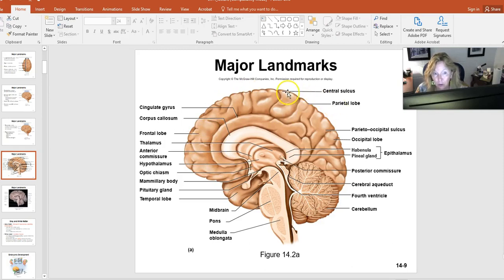The parietal lobe starts here, behind the central sulcus, the postcentral sulcus, and goes all the way down to this area where my mouse is. The parietal lobes of the right and left hemispheres are going to be sensory. If a tick is crawling on your leg, I always think of ticks, or someone kisses you on the cheek, that is sensory. So sensory is going to be in the parietal lobe.